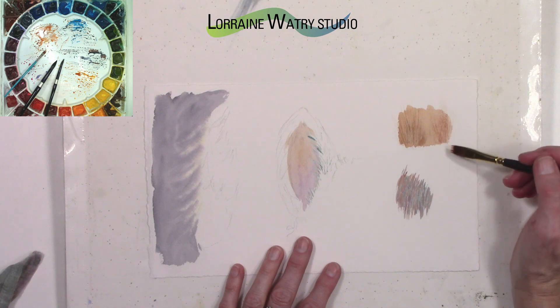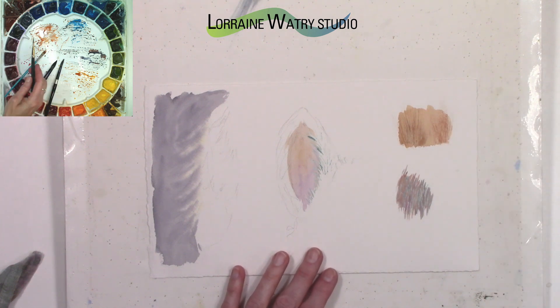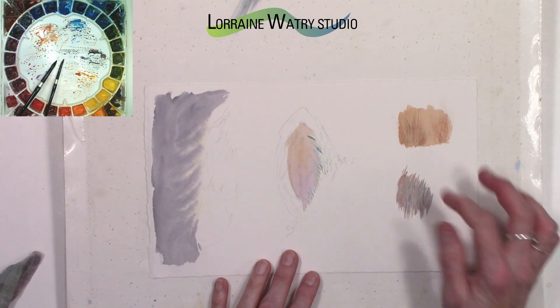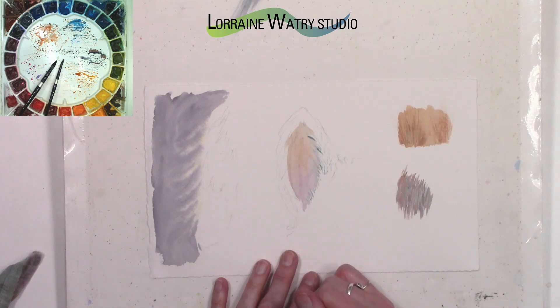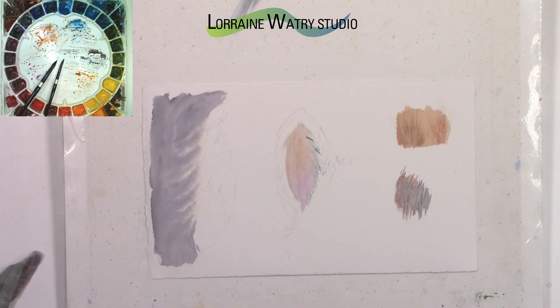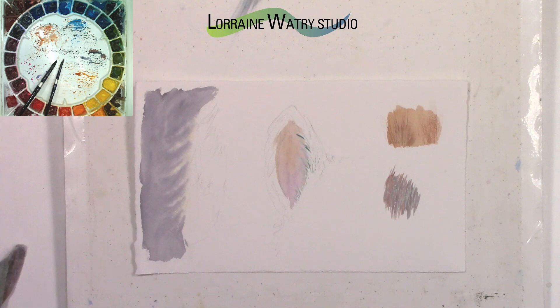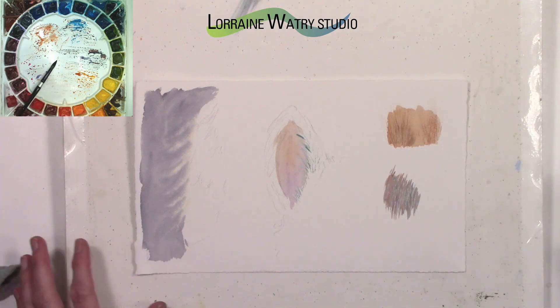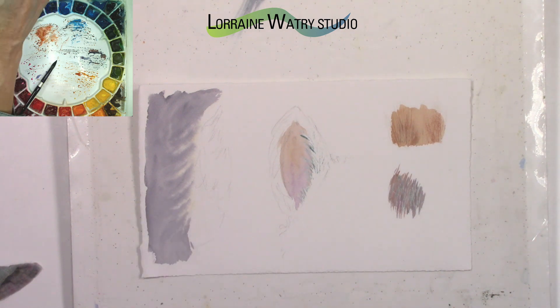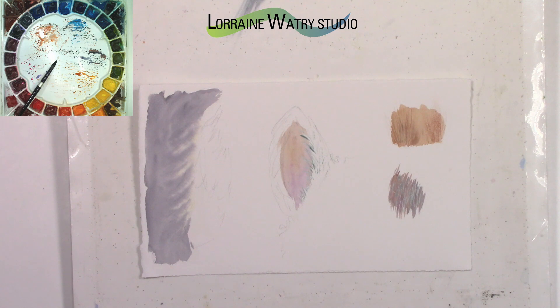For longer strokes with the grainer you'd probably need a little more water in the pigment — mine was kind of dry at that point, and these do lend themselves more to a dry brush technique. Longer hair can also be done with a very small brush and just a few strokes here and there. With animals as with a lot of subjects, you don't need to show every hair — sometimes it's just about giving enough information for the viewer to know that area has longer hair.